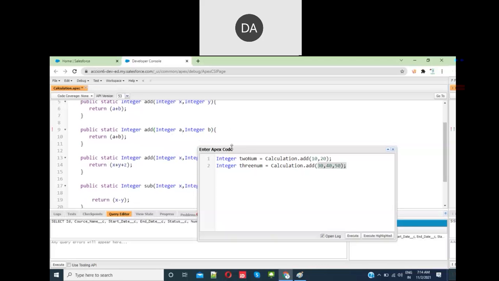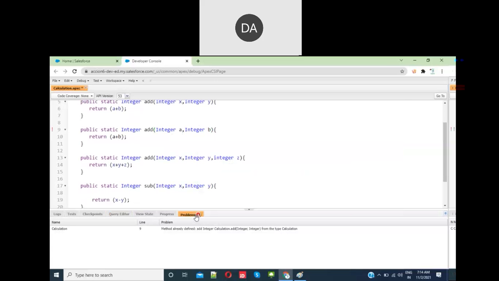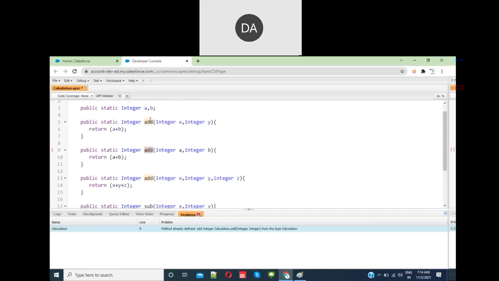If you see here, it will throw an error in the problems view: method already defined, because the data types match even though the parameter names differ. Here I have already declared add with two integers in the method definition, so the method is already defined.